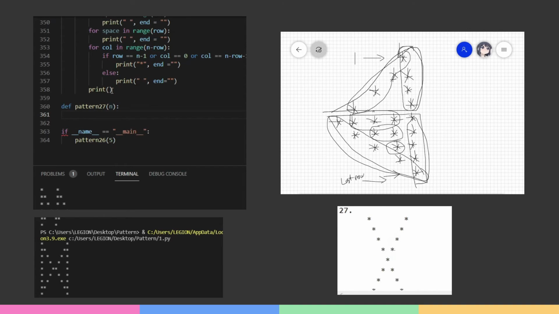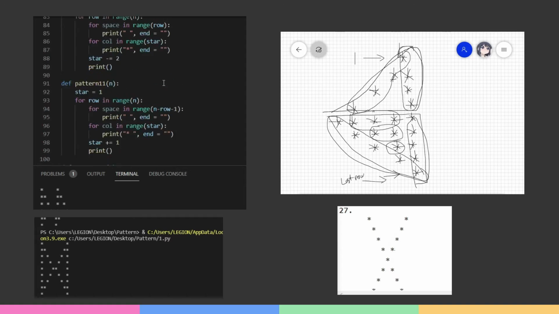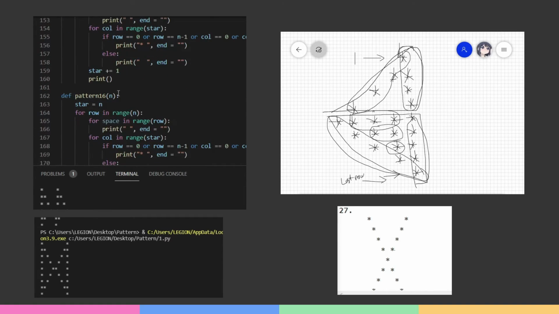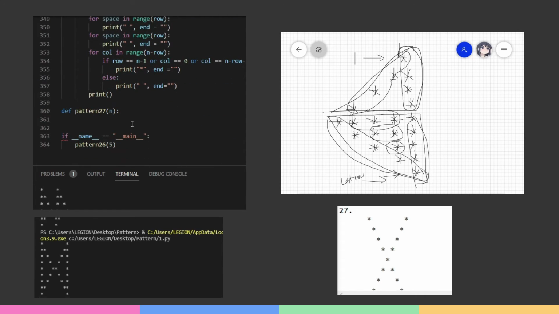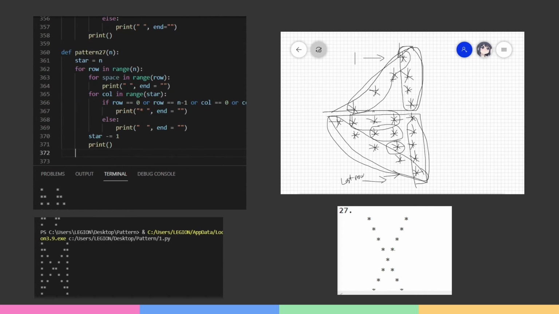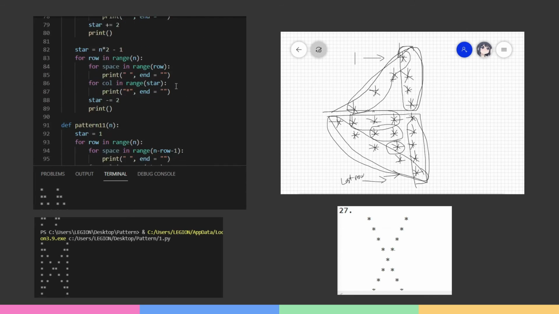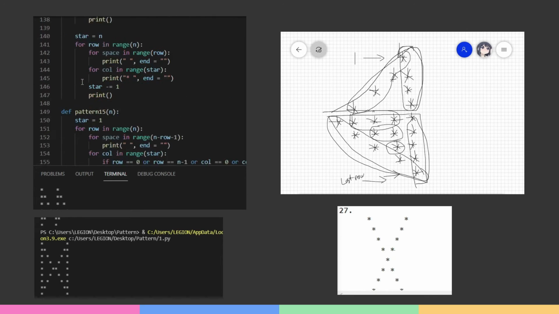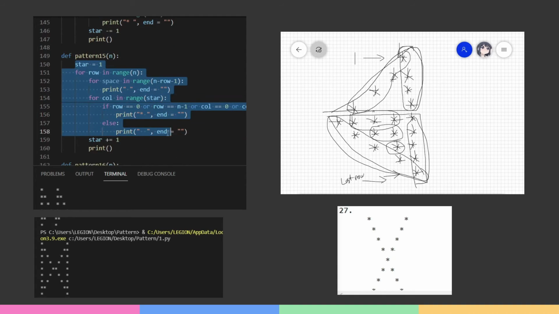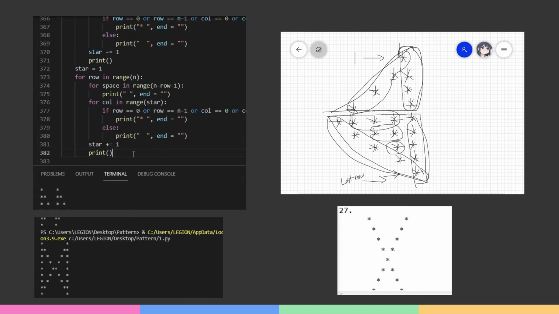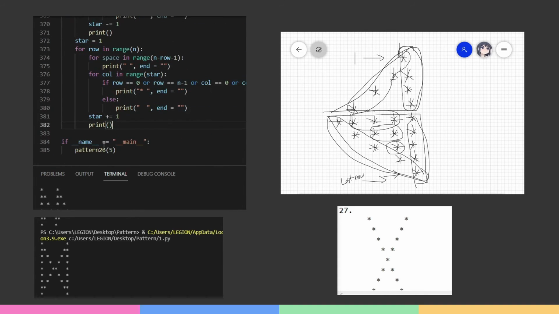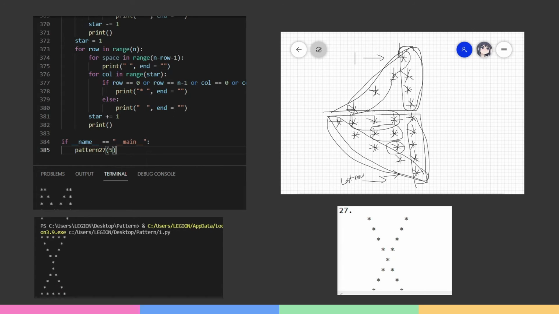Let's just do that. Okay, if we print this, we kind of have it, but this is the problem.